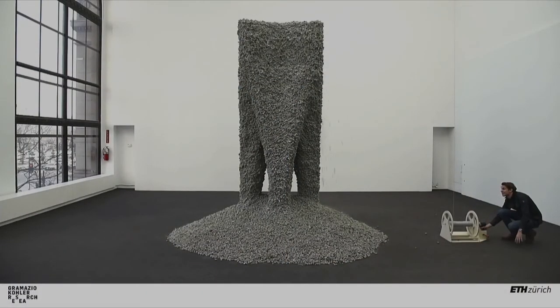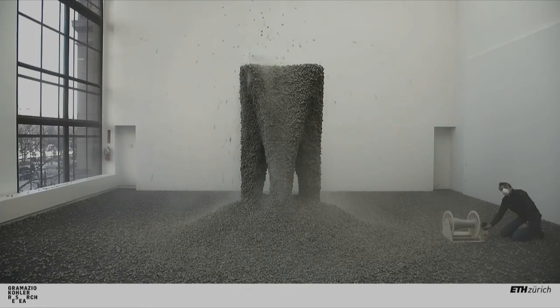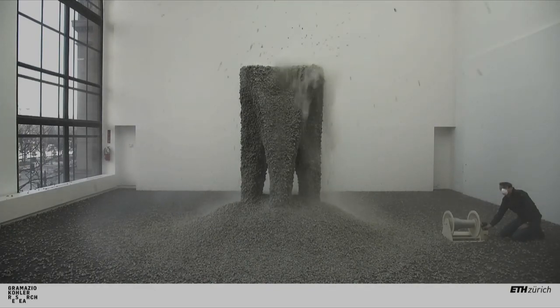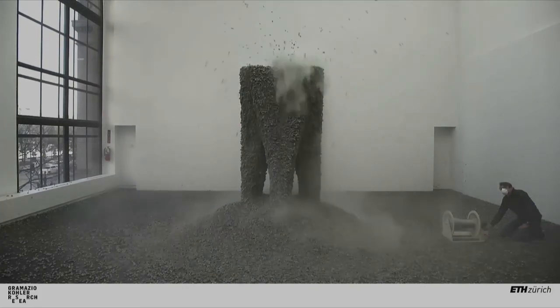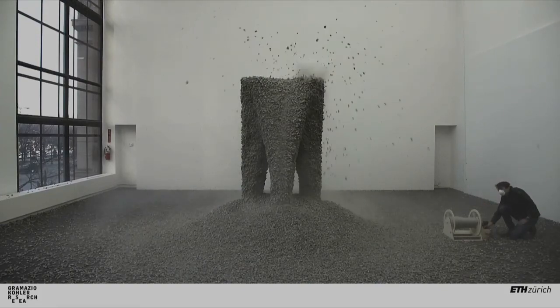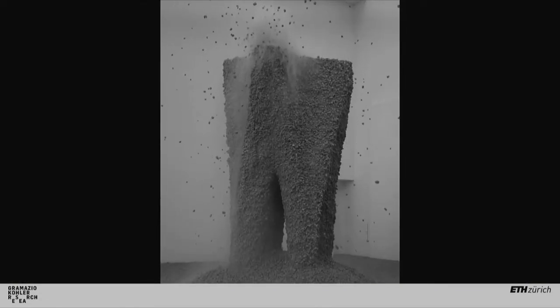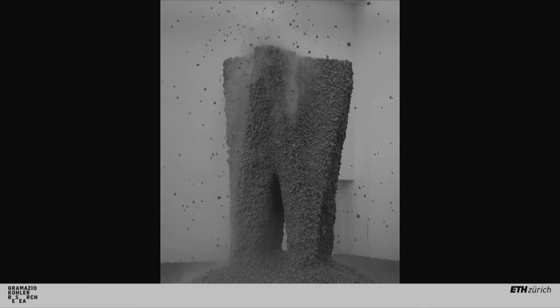And in order then to also show that this wasn't fake, so that we didn't have a steel structure on the inside, and to show how reversible this mechanism is, at the end of the exhibition, on the finissage, we re-rolled the string. And by getting back these raw materials, we have a perfect division of, at the end, one big roll of string and one pile of material that goes back to its natural state, which is a slope of 33-something degrees. Here it's difficult to understand what's going on if you don't know the process.